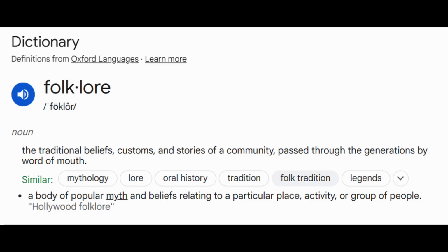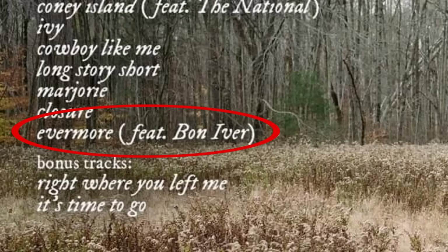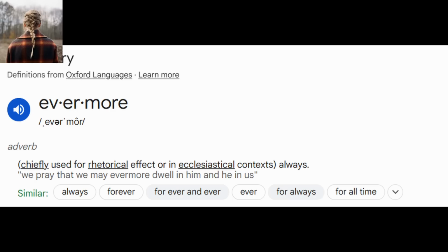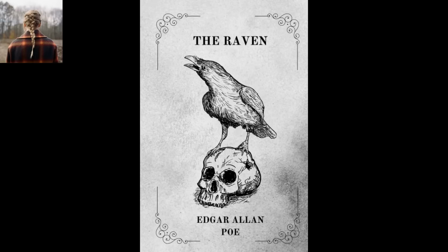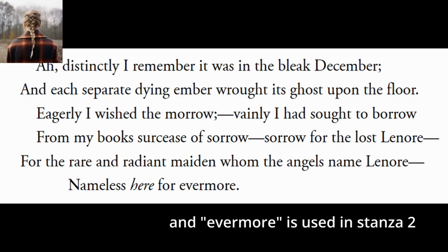With folklore, I started off with the importance of the title, and I want to do the same here because not only is the title track of this album the closer, meaning there is definitely significance to it, I think this word is also just really interesting. Evermore isn't really a common word in English. It's intentionally poetic. In fact, one of the most popular usages of this word is in the famous poem The Raven by Edgar Allan Poe. Specifically, he uses nevermore, though I mean, that conjunction of words is still the same.